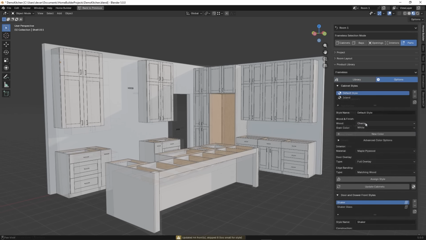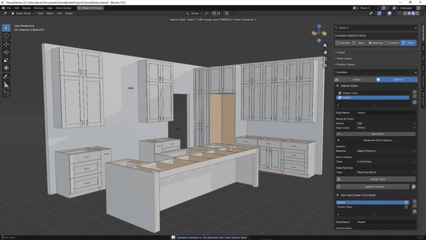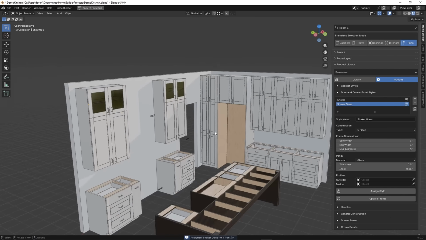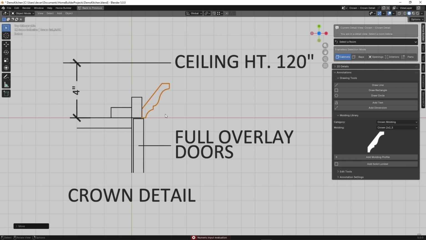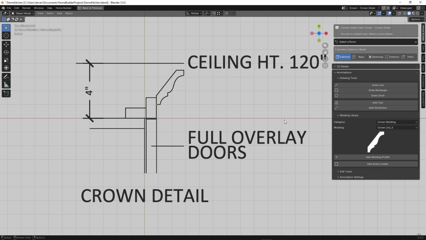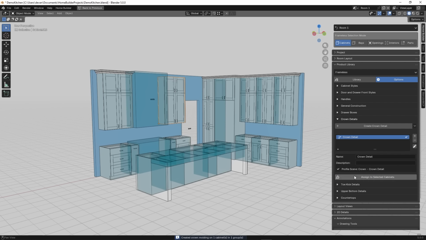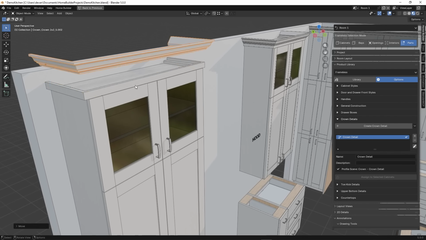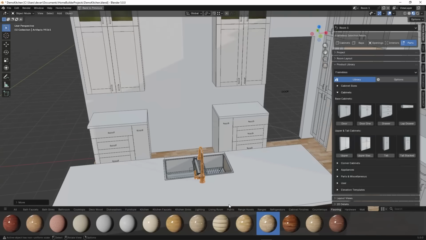Wood species, finishes, door styles, and hardware can all be quickly adjusted in the Options interface. Crown, base, and light rail molding can be configured by creating details that determine how the molding will be applied to your cabinets. These details show exactly how the molding is applied, with dimensions for reveals, overlays, and other construction information. All of the moldings automatically extrude as physical geometry in 3D.